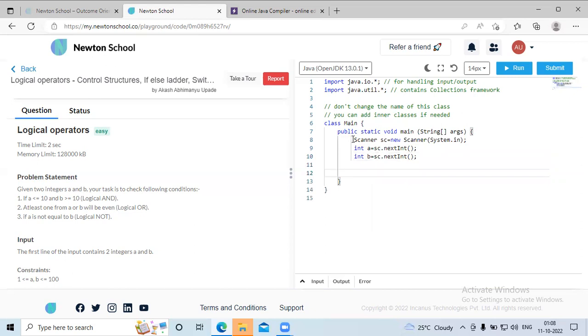Now let's write these conditions. We'll write an if condition.